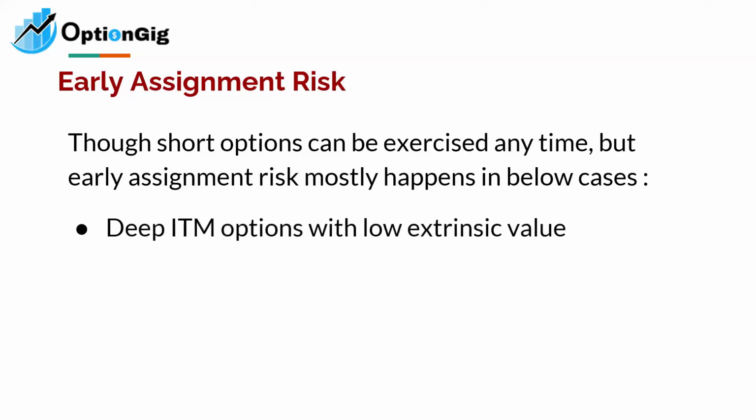One is deep in the money options. The option has gone way deep in the money. The stock has gone really against my thesis, not just by a little bit, but by a lot. Then, if you look at those options, they will have a very low extrinsic value, and there's a chance that I could be assigned. That is why I talk about this after we have talked about intrinsic and extrinsic value.